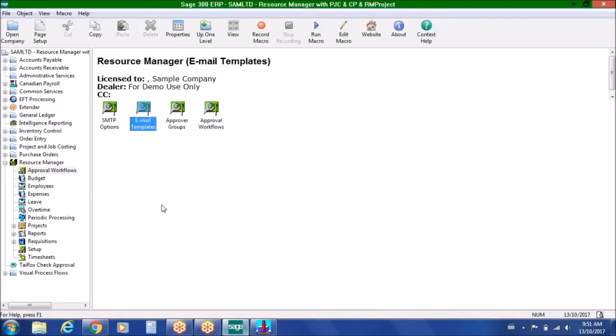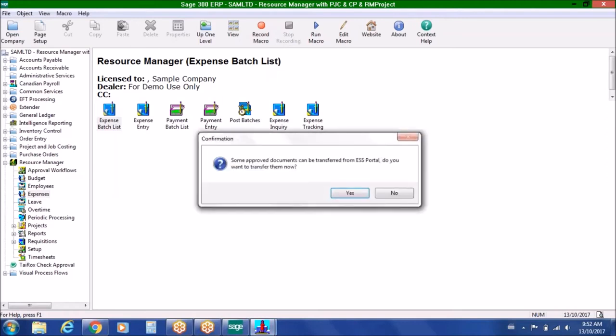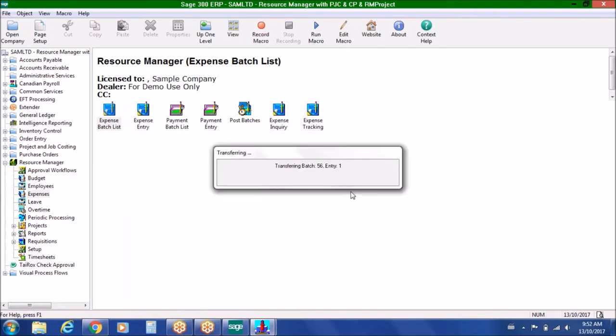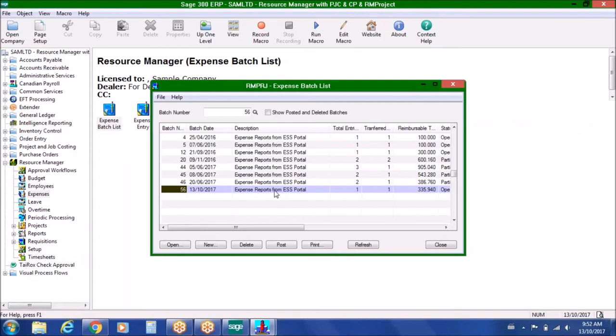And we talked about the fact that this is fully integrated into Sage 300, so the next time somebody opens up an expense batch, there'll be a notification saying there's an approved document, which happens to be an expense report coming from the portal, the employee self-service portal. Would you like to set that up? When you say yes, it records that entry directly in the back office of Sage 300. So now we've got an expense report here that's been created.